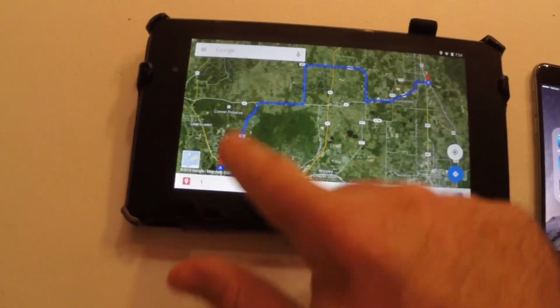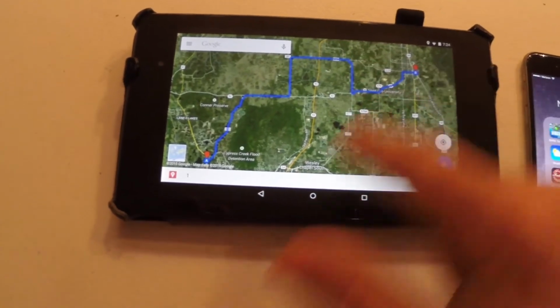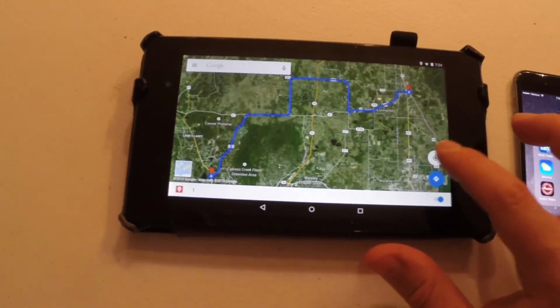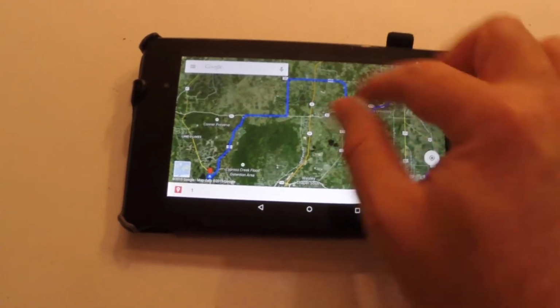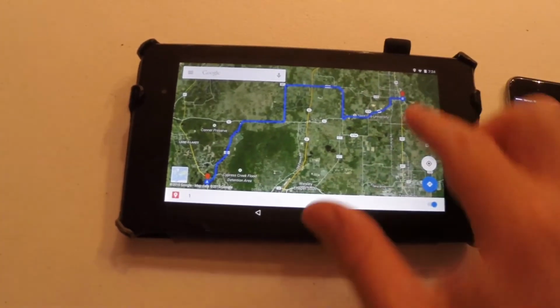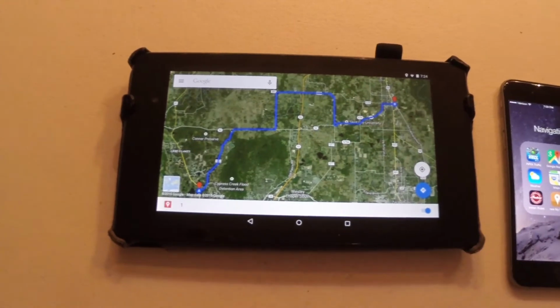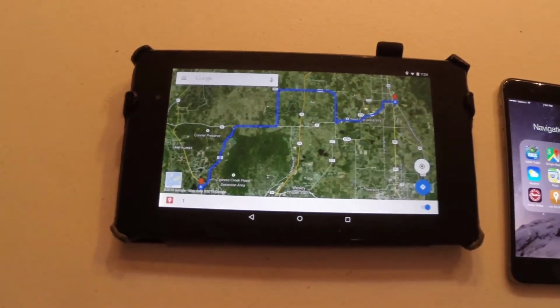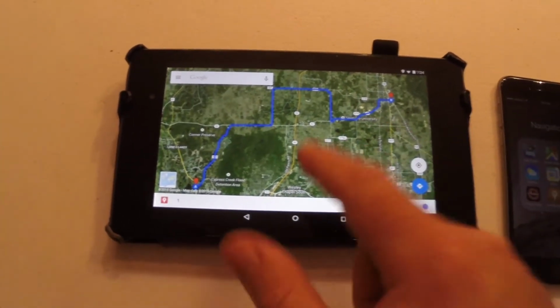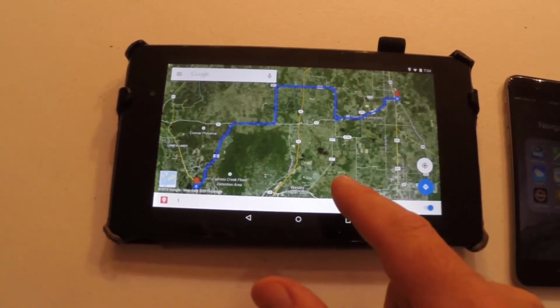And there we go, it shows the route I planned out, following the roads that I plotted. And if I click GPS, it follows me. So if I've got my phone on my bike, it looks just like this, and I'm going along the route, and it tells me where I am, and it shows me the route. Works great. So when this hits iOS, I'm going to be very happy.